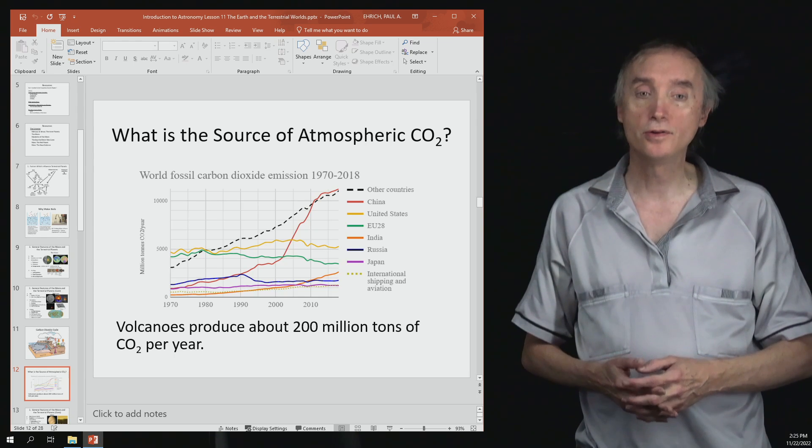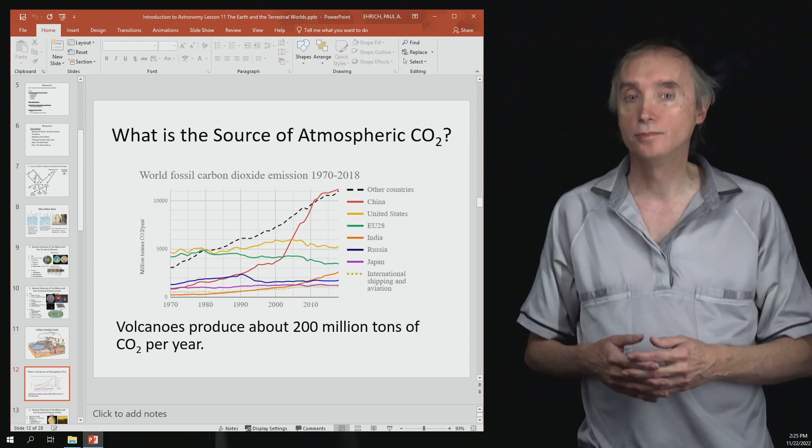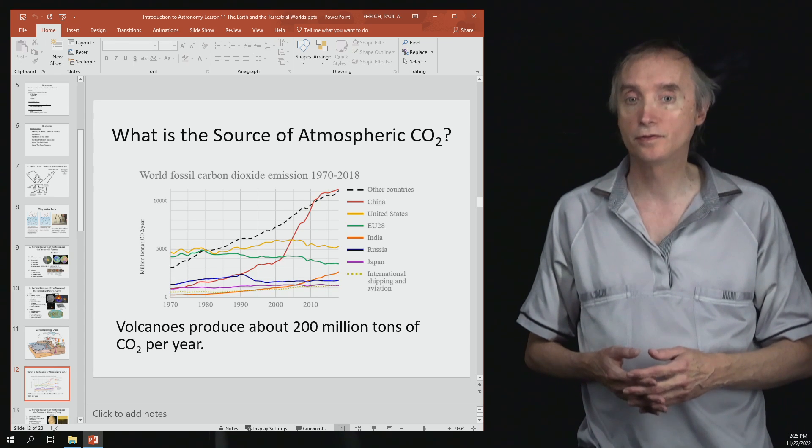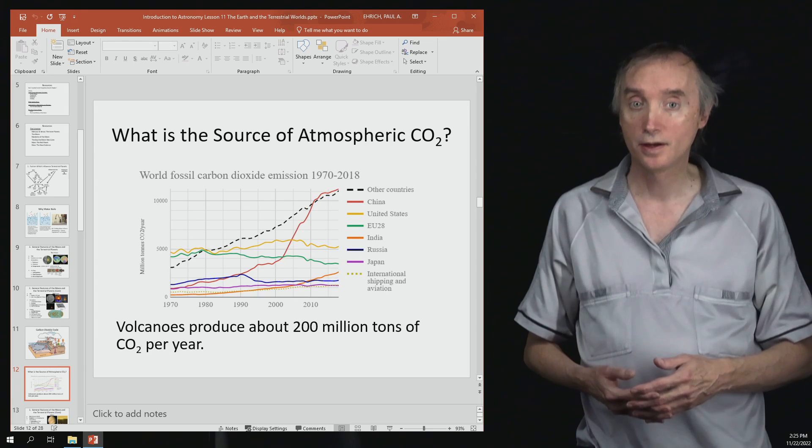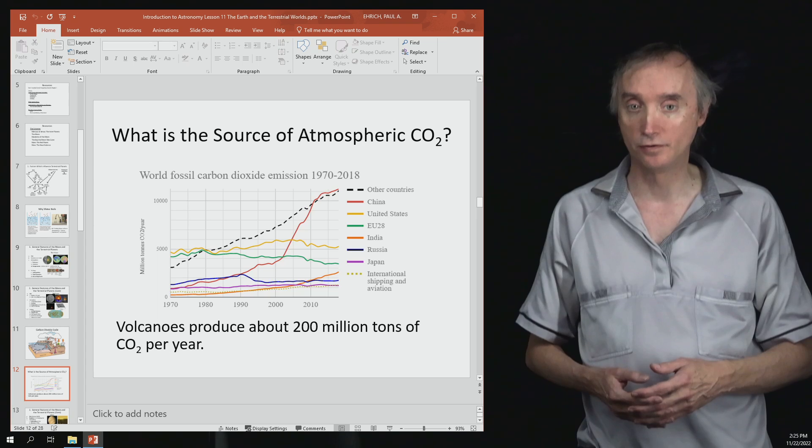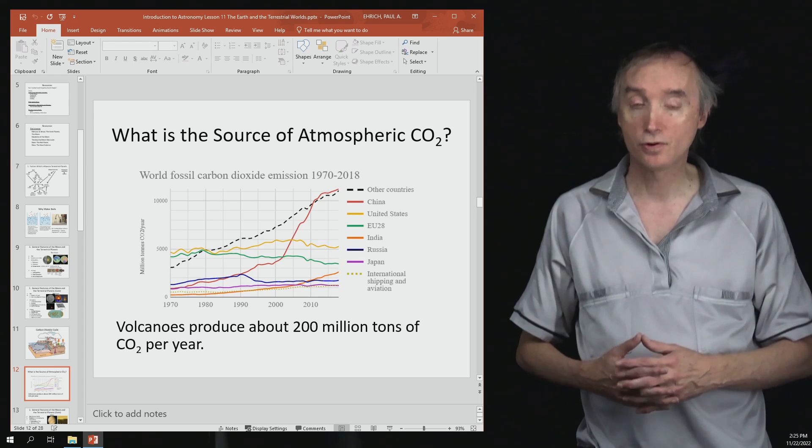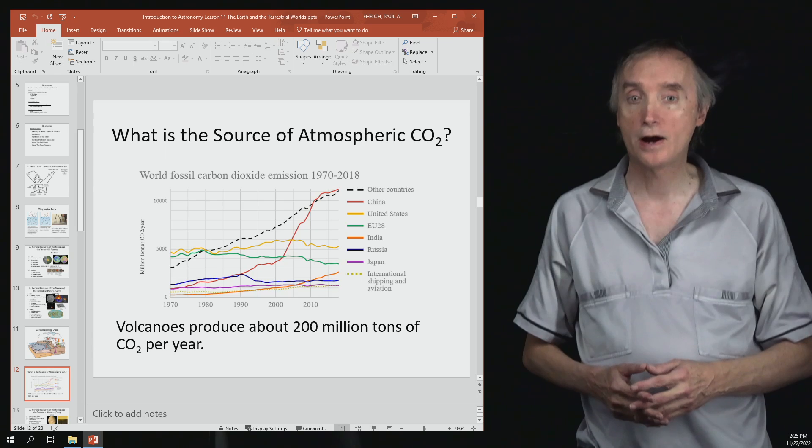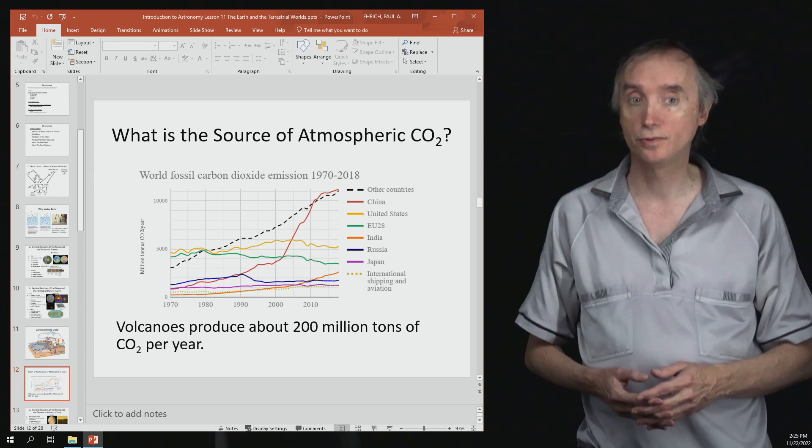It's important to see how many tons of carbon dioxide is produced by humans versus volcanoes. According to this chart, power plants and cars produce more carbon dioxide than volcanoes do.